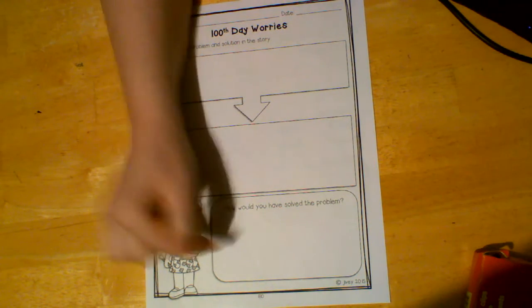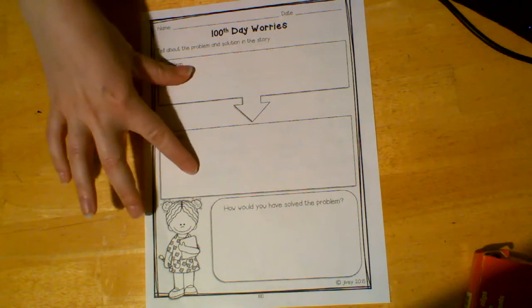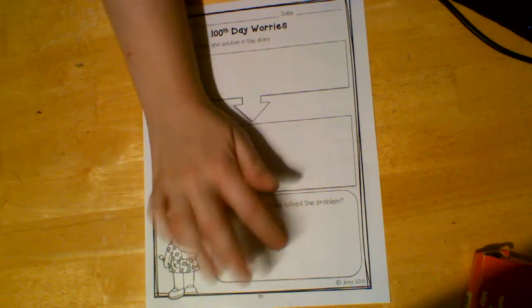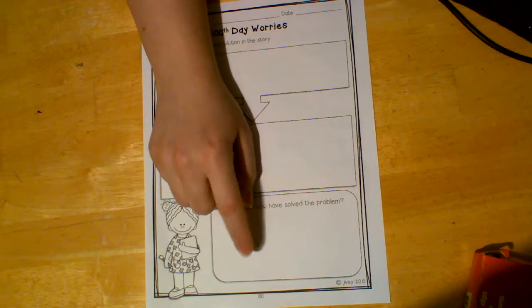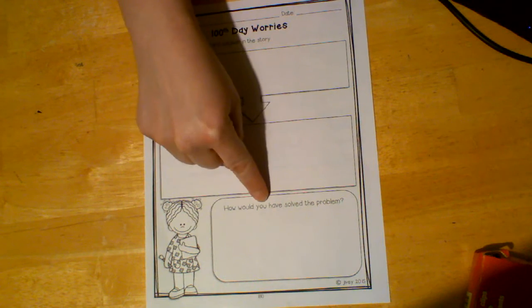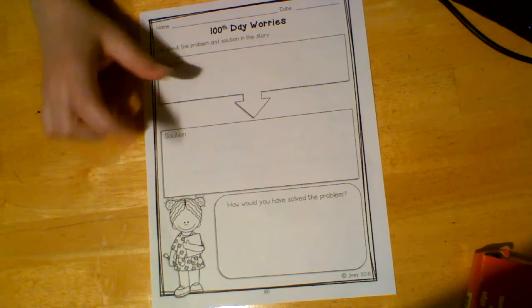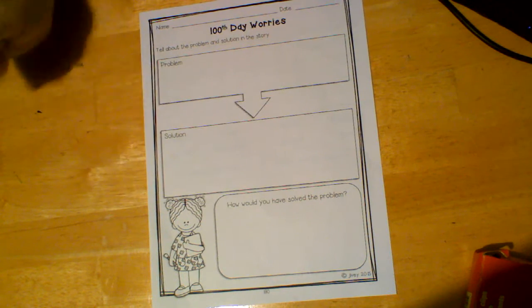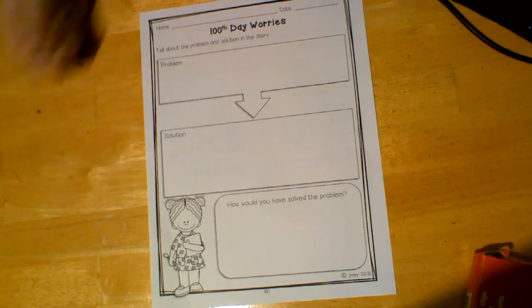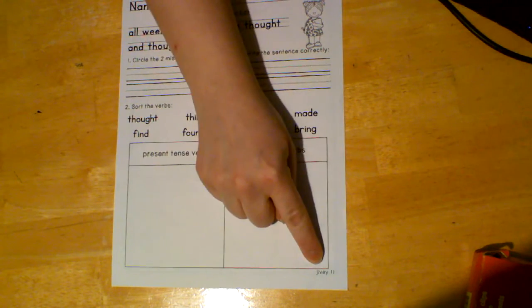So this is your answer. But again, nice, strong sentences. At least 5 words in each sentence, okay? These two need to be from the story, and this one is totally your opinion. You can even say down here at the bottom, I would have, because it's asking you. These two, you can't use I, because you're talking about Jessica and these two. There's a problem that Jessica has, and the problem is solved. So you tell me what the problem is, and you tell me how it's solved. Okay? Then you also have your Jivey page 11. If you look down here in the corner, it says Jivey 11.